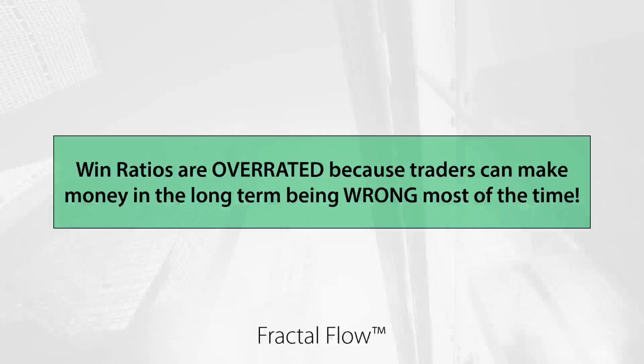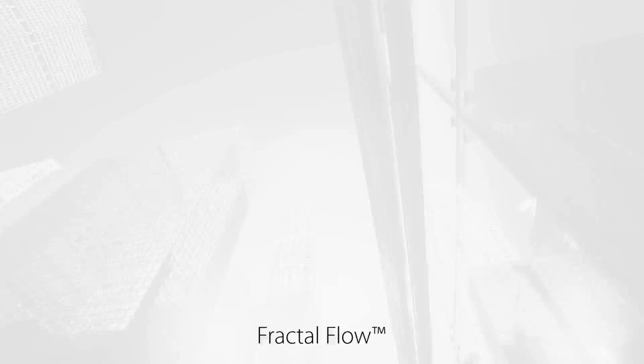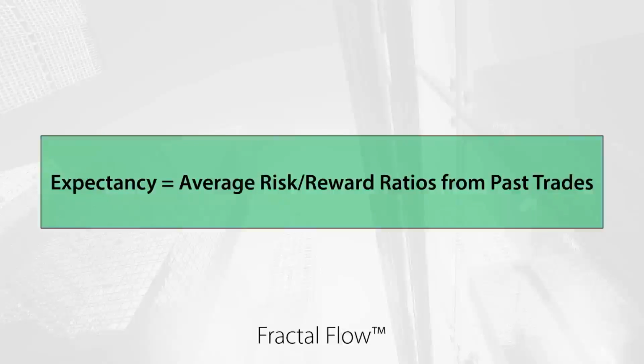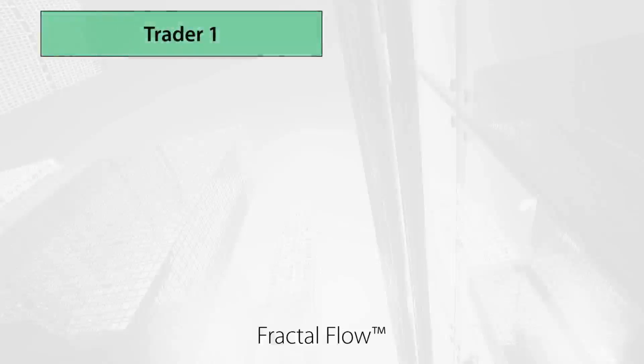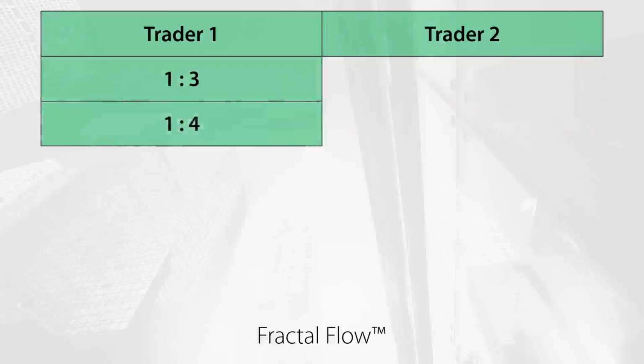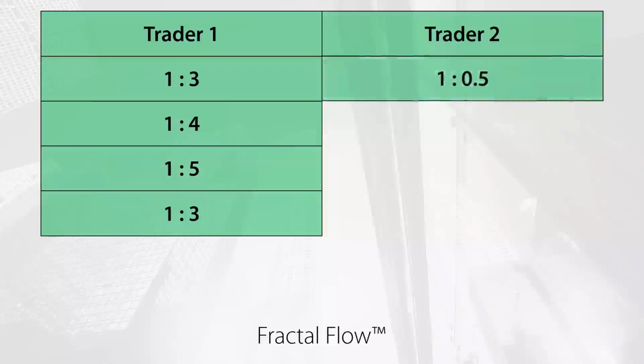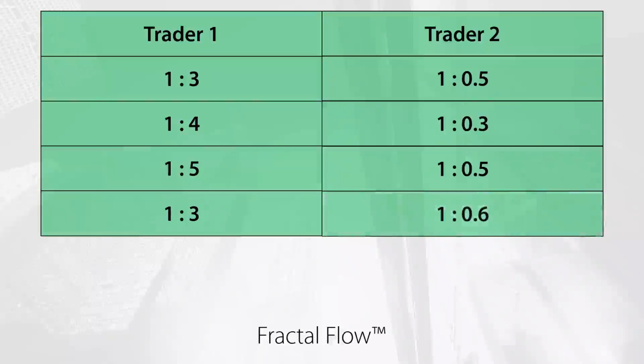Before digging deeper into the study of how risk-reward ratios function and their amazing mathematical attributes, let's solidify the idea of expectancy first. Once again, the expectancy of a trading strategy is the average of the risk-reward ratios used in all past trades. For example, in these two tables you can see the risk-reward ratios used in the last 5 trades of 2 trade samples. If we discover the average of these ratios, we will arrive at the expectancy of this strategy.